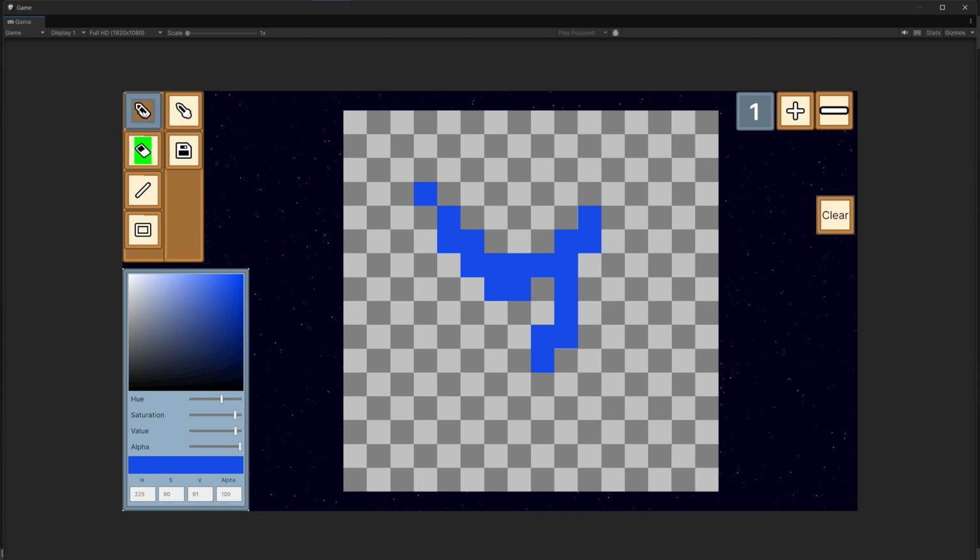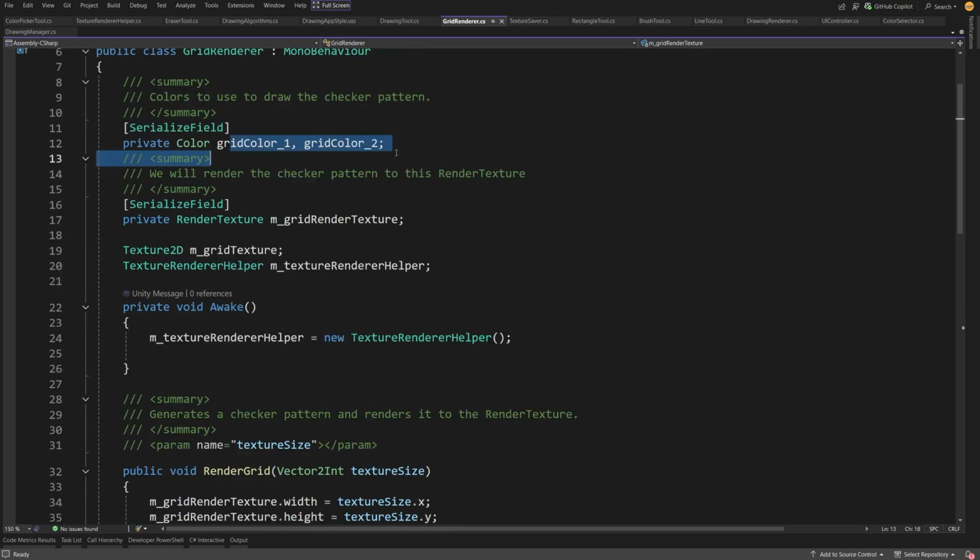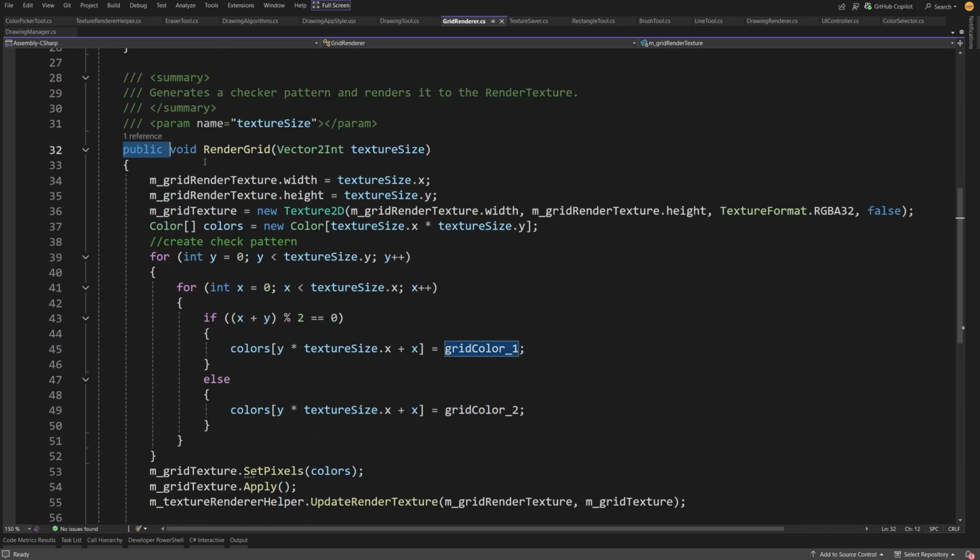Eraser tool is the same as the brush tool, but it just sets the color of the pixel to the color clear, so it sets the pixels to be transparent. The grid background of our canvas uses again the same logic as our texture for the canvas or texture for the color picker. We just have a grid renderer script that uses two colors and renders a checker pattern onto the texture.